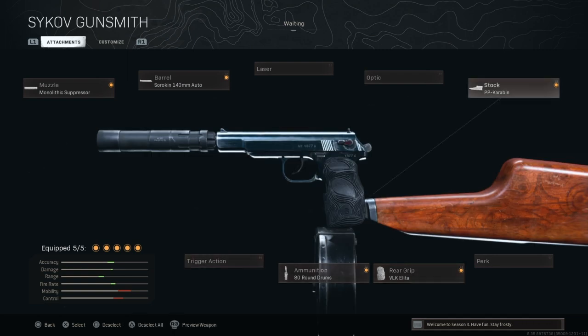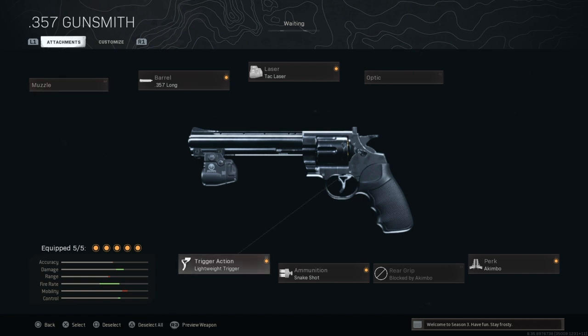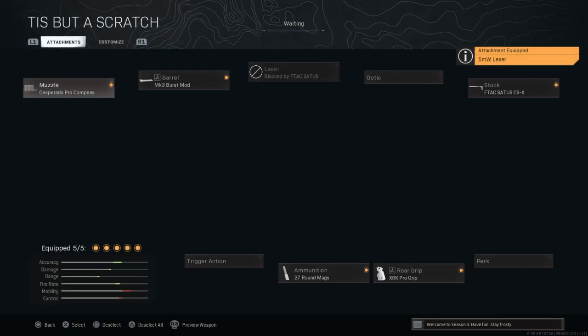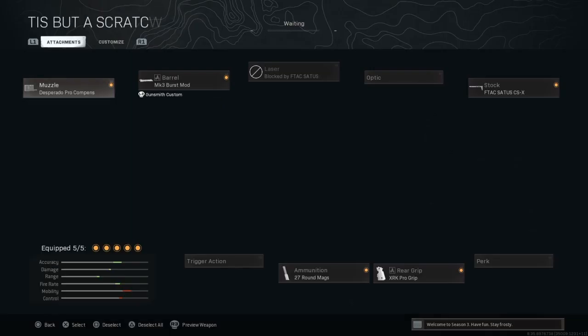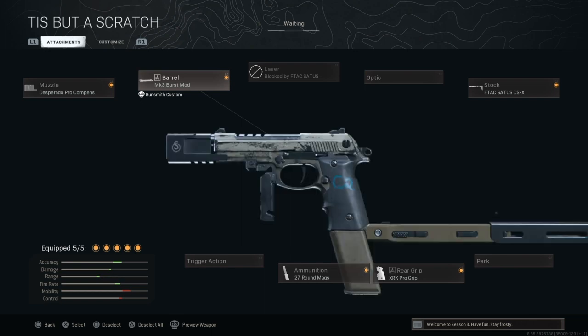I don't know how people like Akimbo. If you like Akimbo, you have something wrong with you, dude. Then the snake shots, the good old snake shots, Akimbo, snake shots, of course. Slightweight trigger, 357 Magnum long, or 357 long, Magnum. The tac laser. Wait, I meant 5mm laser, sorry. Oh, wait, no, Damani, or Renetti, sorry. Desperado compensator. Is there actually a regular compensator? No, there's not. The MK3 burst mod.